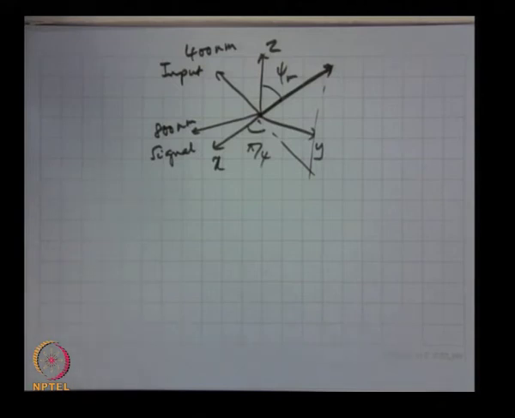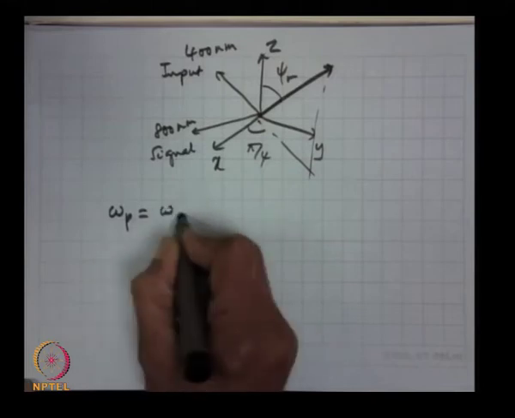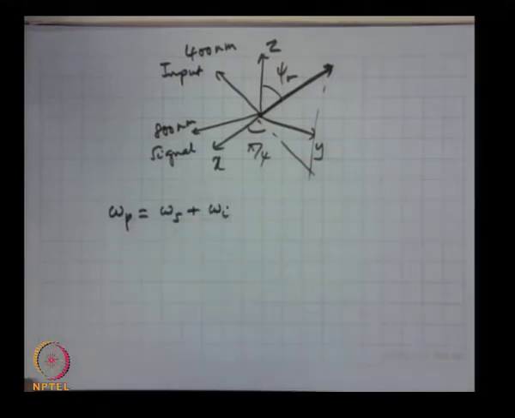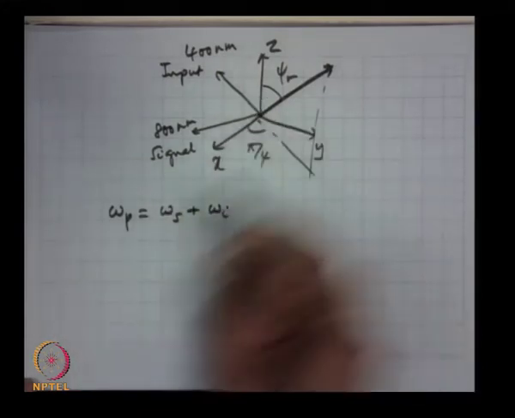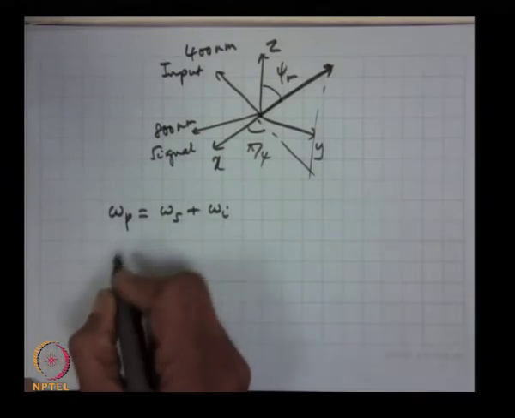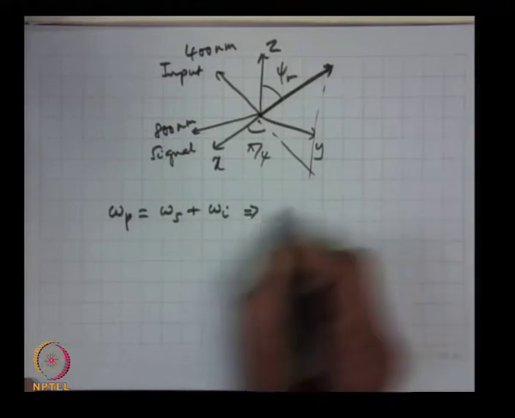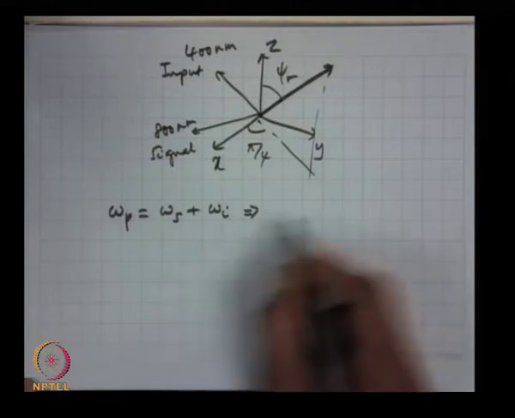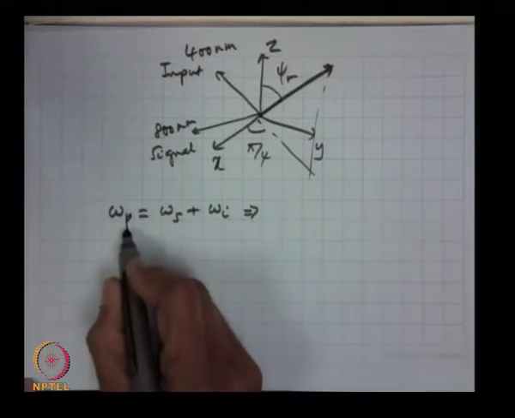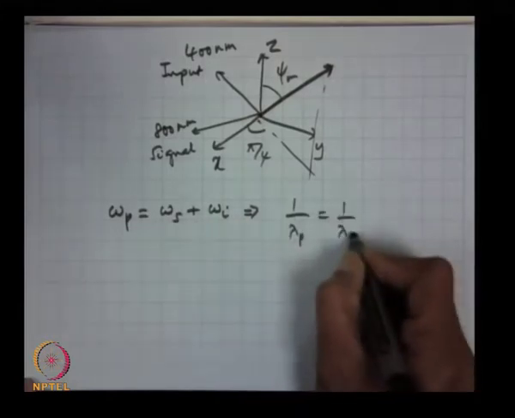As I change my angle, remember what are the conditions I need to satisfy? In general, I will have omega p is equal to omega s plus omega i. If omega s is equal to omega i, then it corresponds to the second harmonic, otherwise not. And then what is the other condition? So in terms of wavelength, what does this give me? If I write this equation in terms of wavelengths, wavelength in free space, not in frequency, this is 2 pi c by lambda. So 2 pi c will cancel off. So 1 by lambda p is equal to 1 by lambda s plus 1 by lambda i.